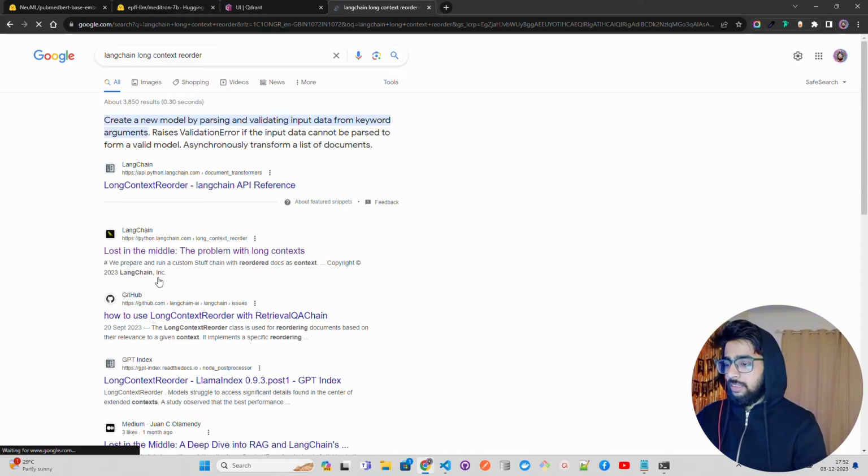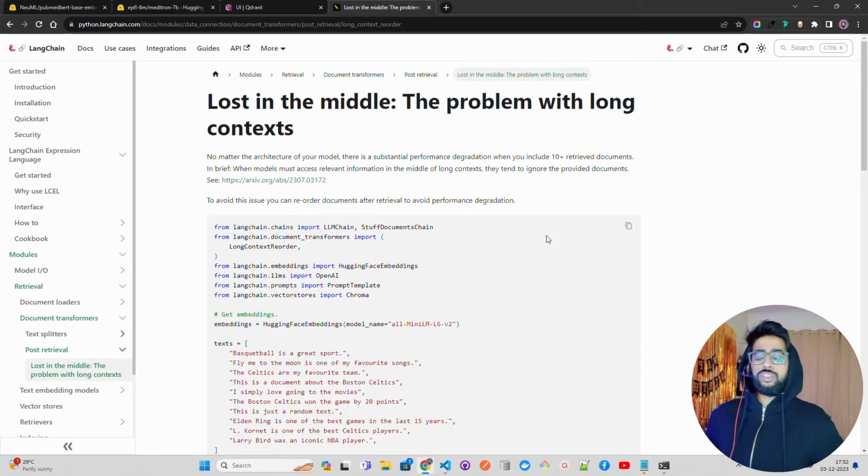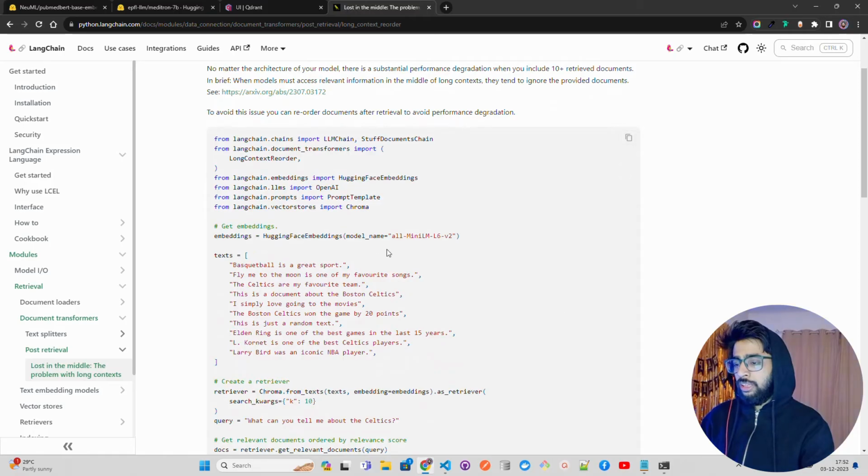You can look here. It has the lost in the middle issue, right? LLMs have an issue with being lost in the middle. It's research done by Stanford where you have n number of retrieved paragraphs or chunks, and the LLM ignores everything in the middle. It only looks at the first and the last. So keep these things in mind, which helps you build better RAGs.